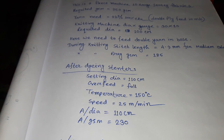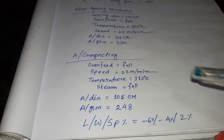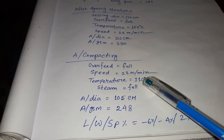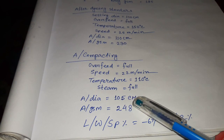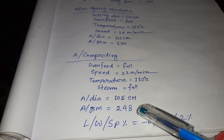After that we are compacting the fabric. Compacting parameters are below, we can see here. Overfeed full, speed 22 meter per minute. Temperature 110 degrees centigrade. Steam full. After compacting, dia 105 centimeter and GSM 248 gram.